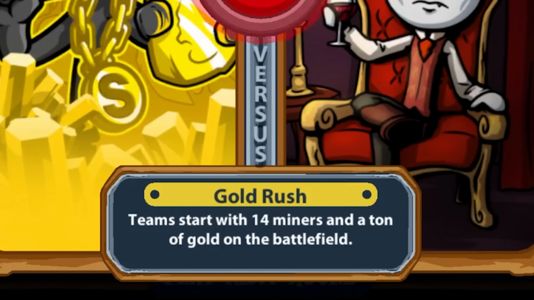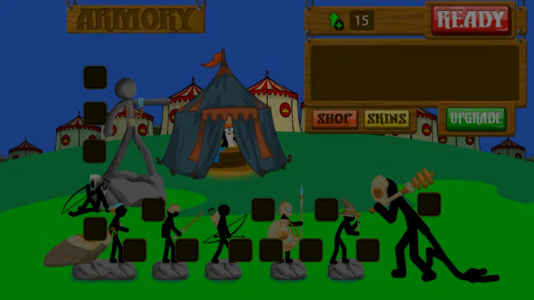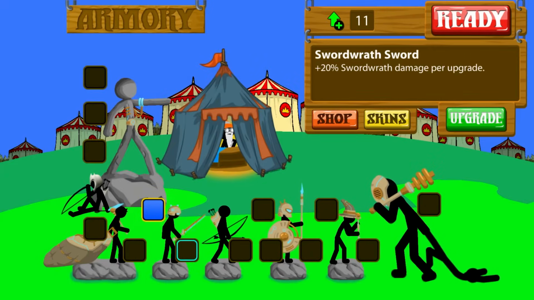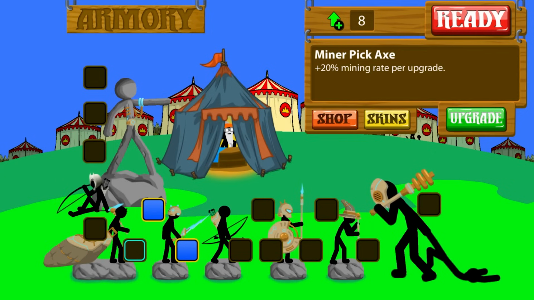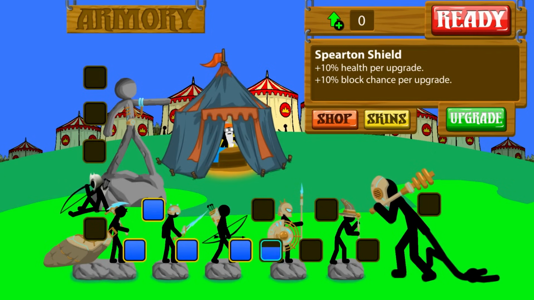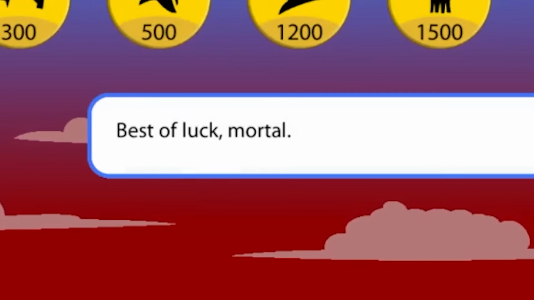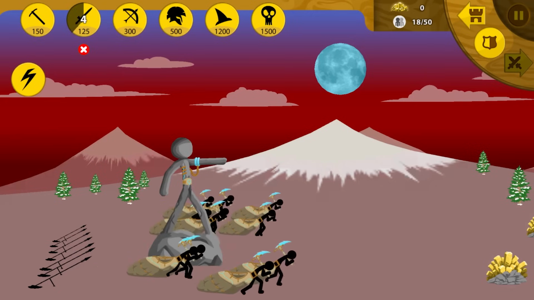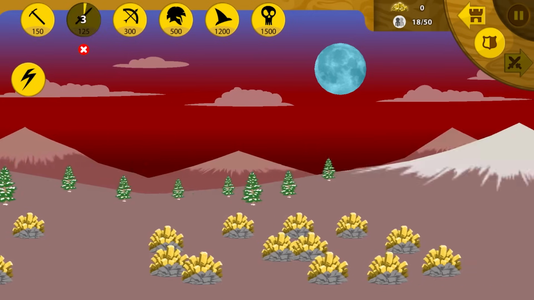Team starts with 14 miners and a ton of gold on the battlefield. All right, so this is actually one of those where I think it's really good to have a blitzing force of Sword Wrath and very fast mining upgrades. And we'll upgrade the shields on the Speartons, and we're ready to fight. Best of luck, mortal. Blah, blah, blah. And as soon as these Sword Wrath are ready, we just send them out to fight in the middle of the zone.